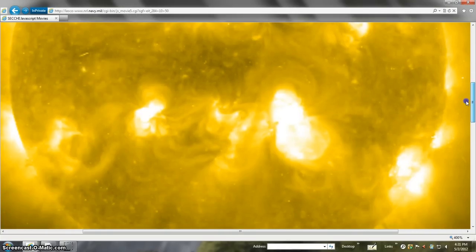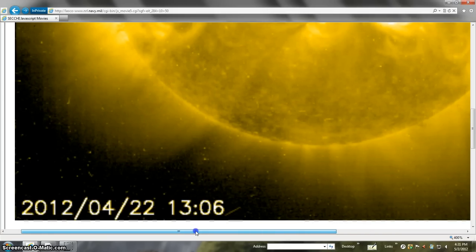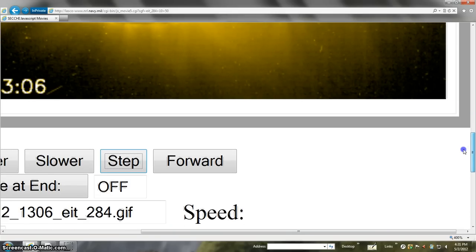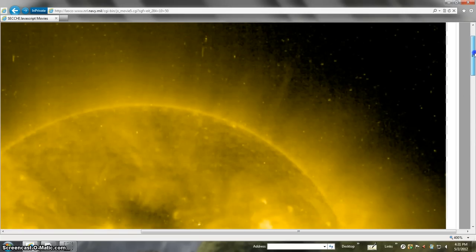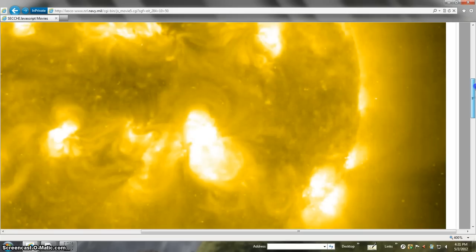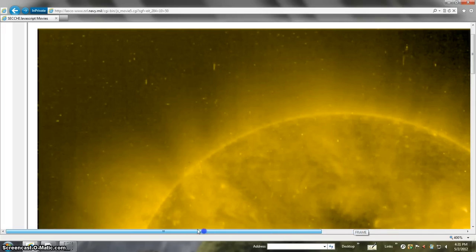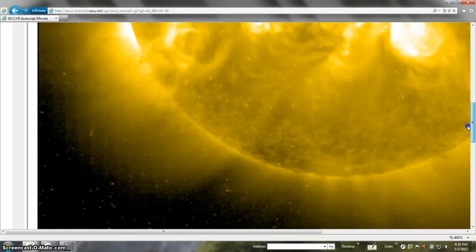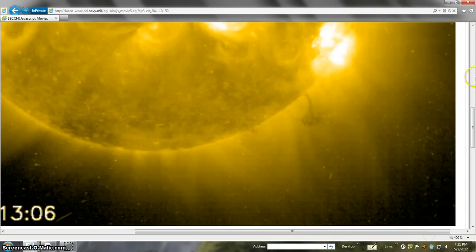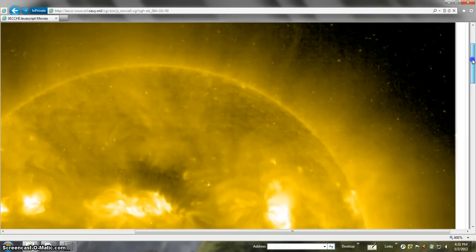We have more evidence here today that we know there are supergiants up there and material out there beyond just the Sun. We're going to show you this fresh. Now, the area around the Sun that puts off light has a yellow coloring to it. We hope they don't airbrush - we hope they just put yellow pigment on the bright light out in space. We know there are layers and layers, and we'll see what bleeds through.